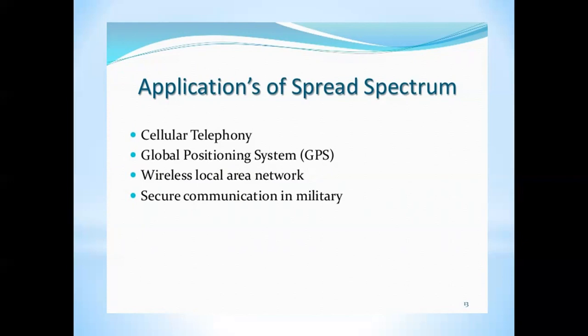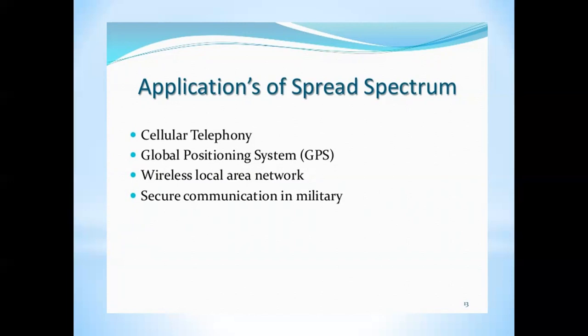Third is to avoid self-interference due to multipath propagation. A signal can take multiple paths while traveling over the communication channel to the receiver. The signal components following different path lengths result in a dispersed signal at the receiver. This is known as self-interference. This type of interference can also be suppressed by using SS modulation.